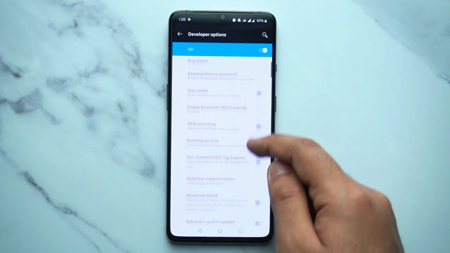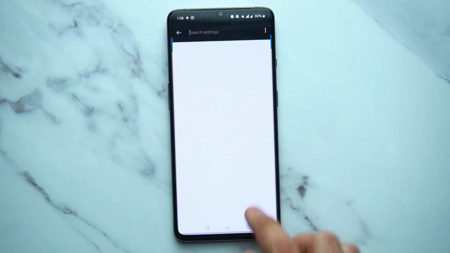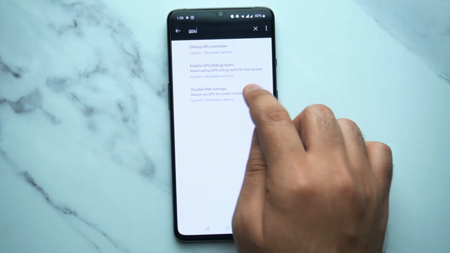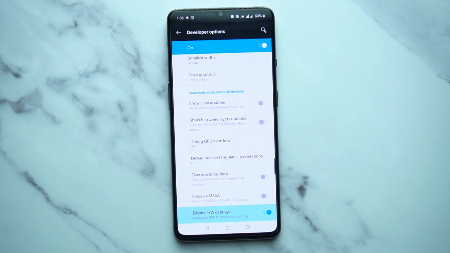Click on it and go to hardware accelerated rendering option. Change the settings to forced GPU rendering. Please note, by enabling forced GPU rendering, your phone will now consume more battery.